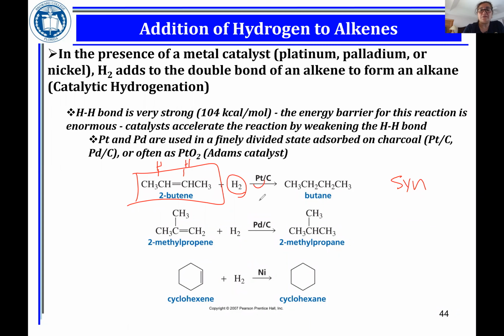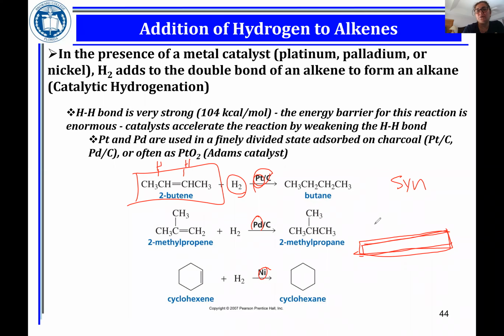The platinum, palladium, or nickel, either one of them would act as a catalyst. There is no difference between them, so you can use either one of them. It's separated into 3 different reactions just to emphasize that. You could also use platinum on charcoal, so it's like platinum adsorbed on the charcoal. Basically, your catalyst is a heterogeneous catalyst, so it's like a solid piece.